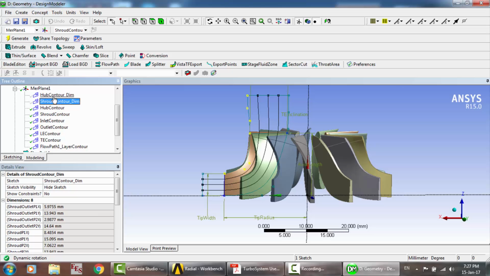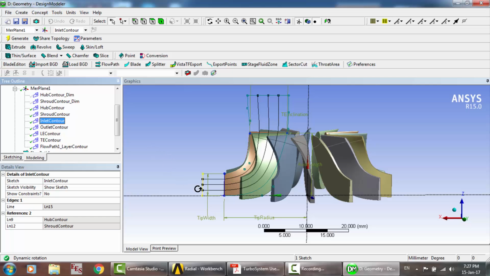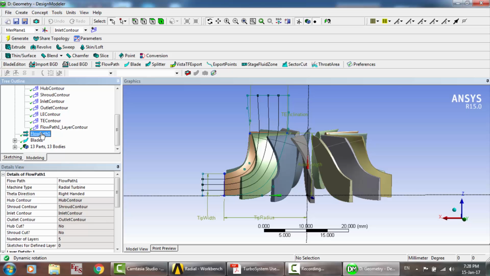Hub contour, shroud contour, and the inlet contour. If you use a radial centrifugal compressor, you will find this is the exit, not the inlet. And for the turbines, here is the inlet and here the exit. If this is a compressor, you will find this is the exit and here is the inlet. And here the flow path is automatically generated.